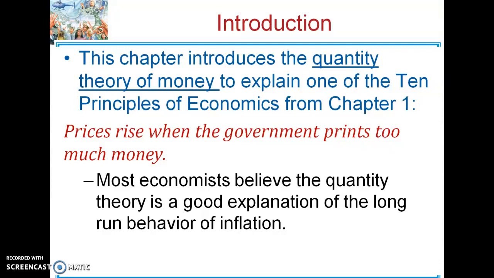Now, if you need $2 to buy the chocolate bar, $1 is not going to get you the whole thing, right? You need twice the amount of money. So, if you double the quantity of money, it becomes half as valuable. Starting out with $1 equaling one chocolate bar, double the quantity of money and the dollar has to become less valuable — its value gets cut in half, so you need $2 to buy one chocolate bar. Notice what would happen to the price: the price of that bar would go from $1 up to $2, which would be inflation.